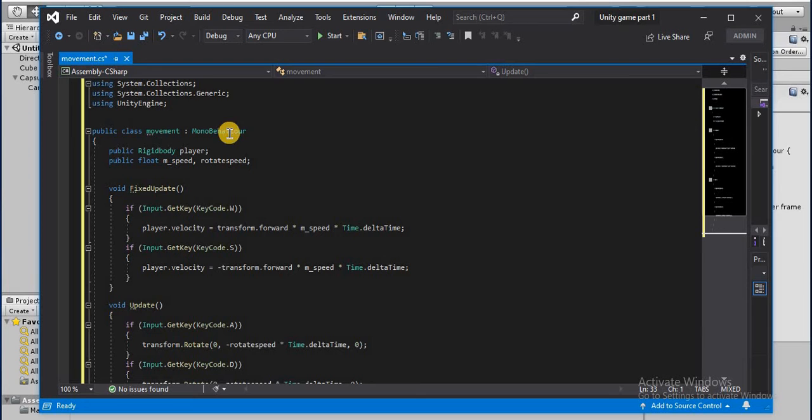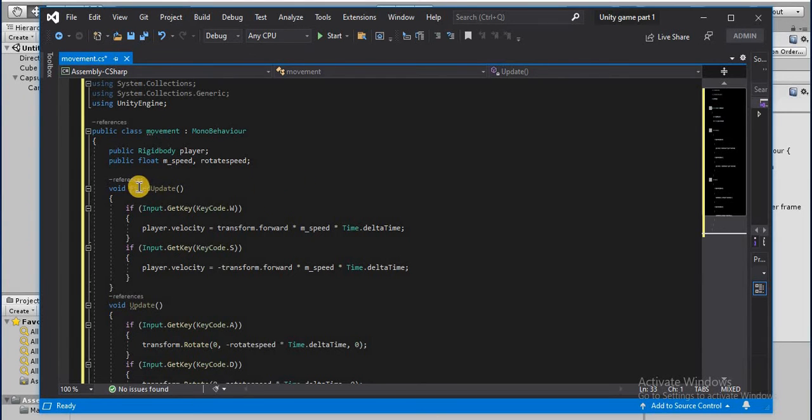So there are behaviors, or let's specify, for now, variables. There should be public Rigidbody, which is the physics that we just added. So player is going to be dragged out of the capsule. Okay. So public float speed and rotate. So there's going to be a movement speed and there's going to be a rotate, so we can choose them.